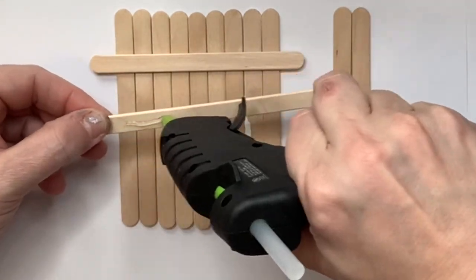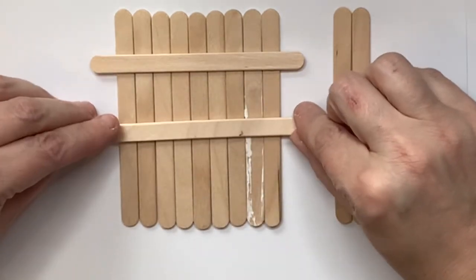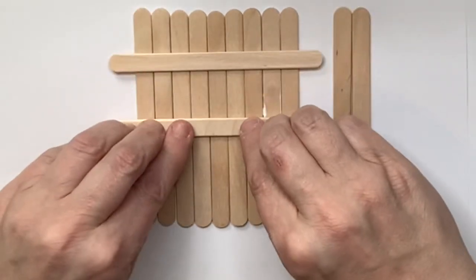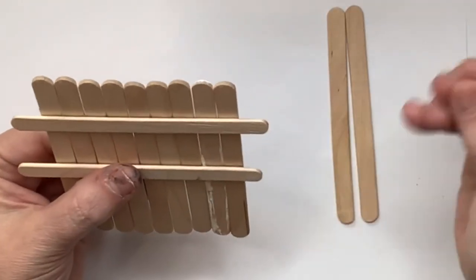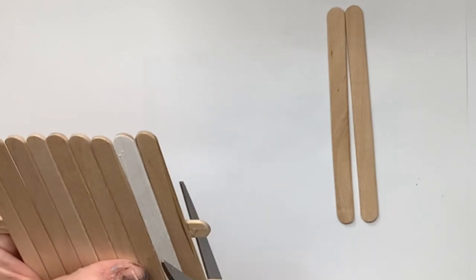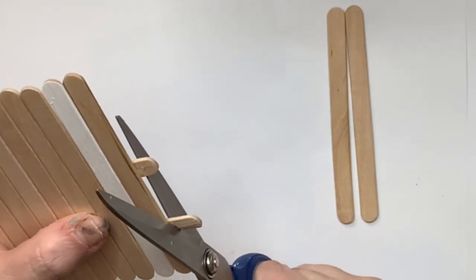And the top part is gonna mimic a little shelf. It ends up looking kind of like a barnyard fence, which is pretty cool. So I glued those to the front and I trimmed the edges off. And then I just started building the bottom bench, just putting 2 popsicle sticks together and then building legs. It's really simple to do.